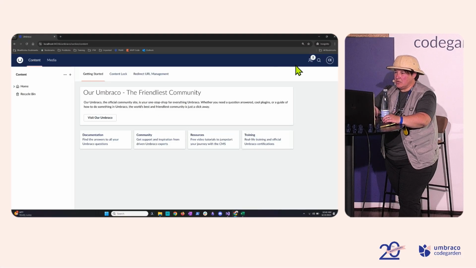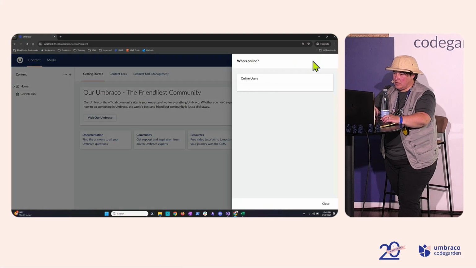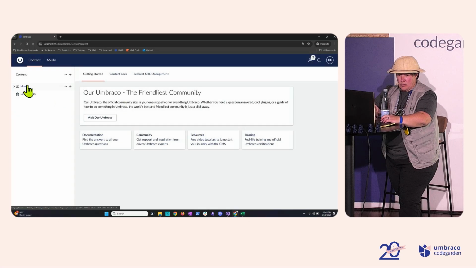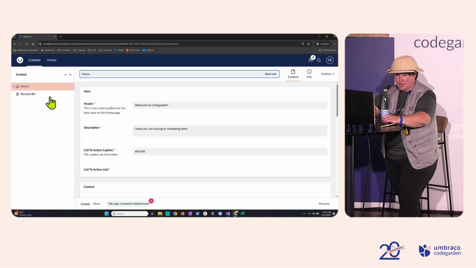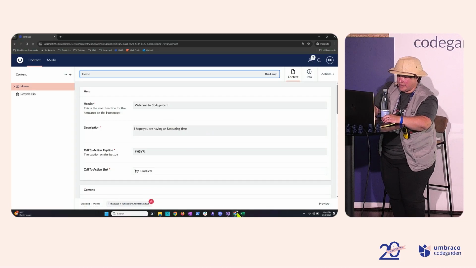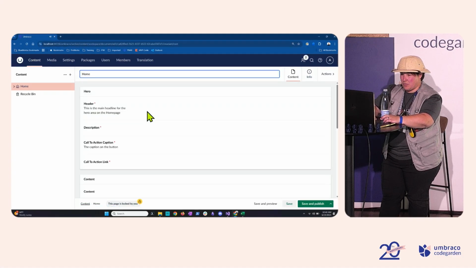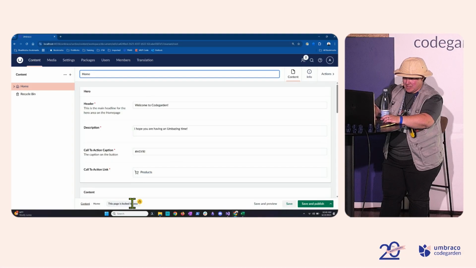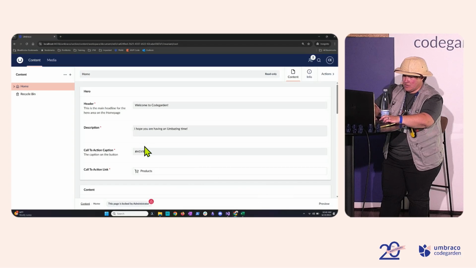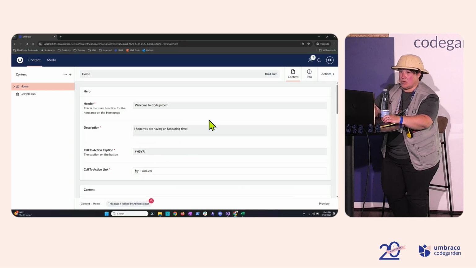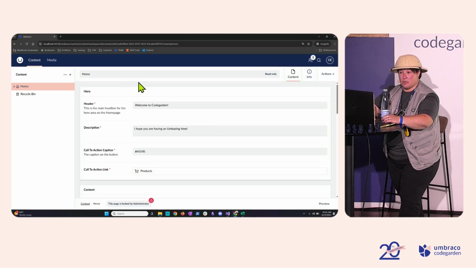Okay, so now that I'm logged in, you'll see I've got this little icon, this little visual up here to tell me who's logged in. And this is going to tell you, in case you've forgotten who you are, that this is you. And if I go over here, let's go work on the home page. And it's telling me that this page is locked because I previously logged in as the administrator and I had locked the page. Yep, there's my warning. This page is locked by me, and you'll see that I can edit it, but in the other one, I cannot. These are all grayed out. So just a nice tool so that you can protect your content if you have multiple content editors.